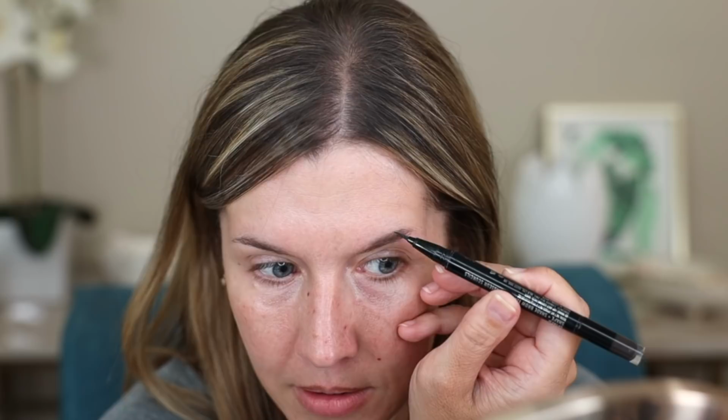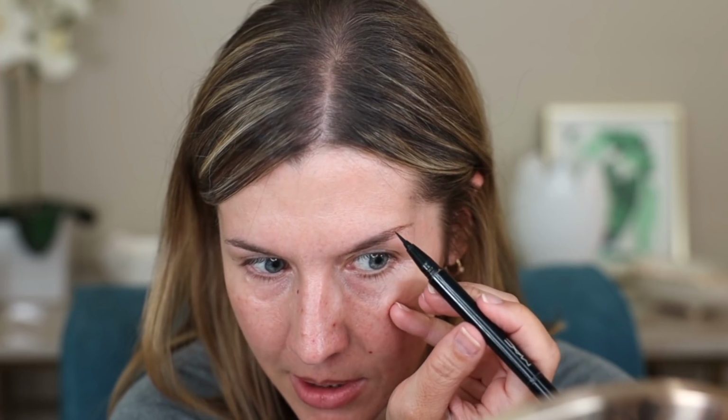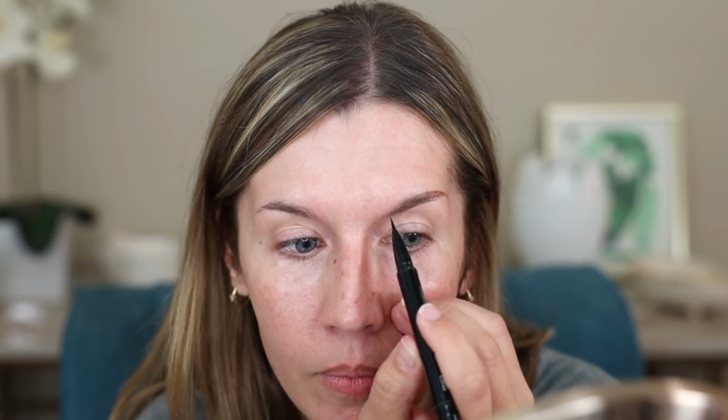If you use a brow pen, it's very important to rest your elbow on a table for stability. I usually start in the middle of the brow and lightly start feathering in the direction of the brow hairs. Sometimes when I first start, it starts out a little bit iffy because I have to get the pressure right. And see, I just went too heavy-handed. So if I go too heavy-handed, actually, this is really good that I did that. I'll take a spoolie immediately and almost buff it out, and then it looks natural. So I get my line going, and then I go back up to the top and fill in there. And then I go towards the front.